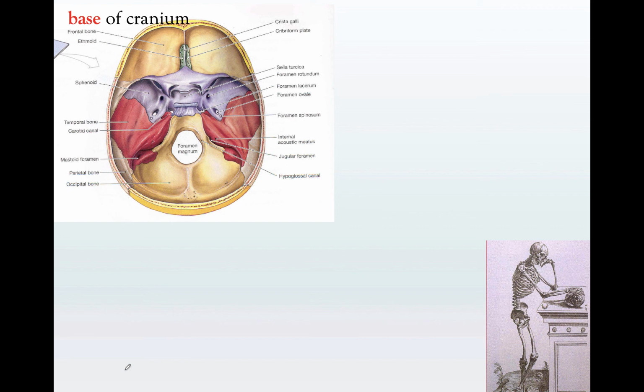Here we can see what we've done is we've taken a section through the calvarium and removed it. So now we can look down in and we see the base of the cranium, which is where the brain will sit. And we find these depressions. We have an anterior fossa, a middle fossa, and finally a posterior fossa. And fossae would be the plural of that: anterior, middle, and posterior cranial fossae.